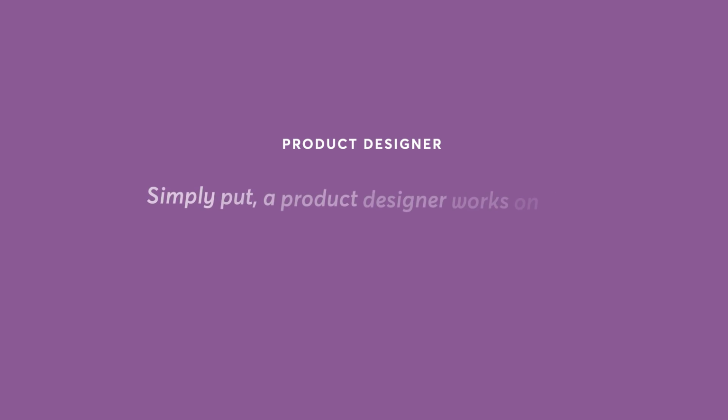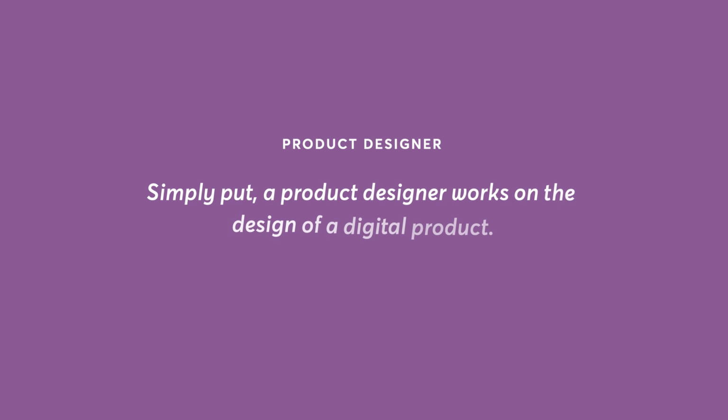First up, product designer. This is a very common role at the moment, and probably the majority of the design job openings that you see in the tech industry will be for a product design role. Simply put, a product designer works on the design of a digital product. This title has become the general term for a UX/UI designer in the tech industry, and it's one of those titles where, like I was saying in the intro, the actual scope of the role depends greatly on the company team structure and the size of the company.